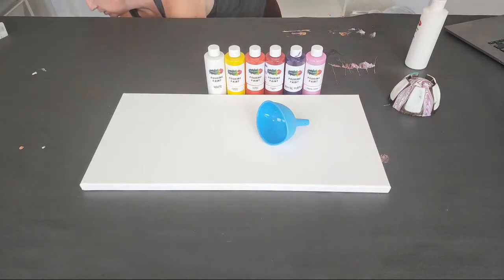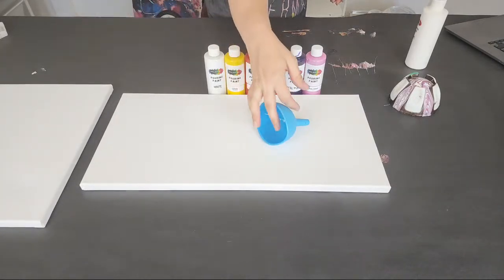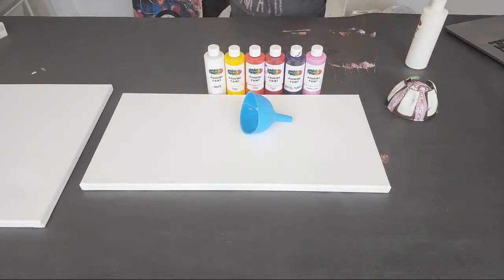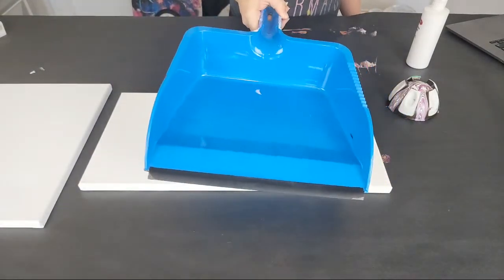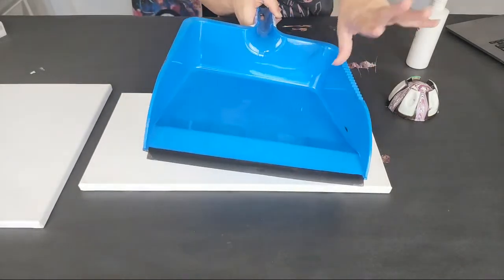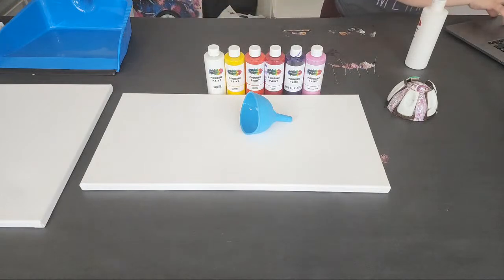So I do have a few different sized canvases here, and I had a few ideas. I kind of want to do a funnel pour. I've also got a bottle bottom, and I was thinking of possibly trying the dustpan again, but only pouring in a little portion of it is my thought. We're gonna see how that goes.